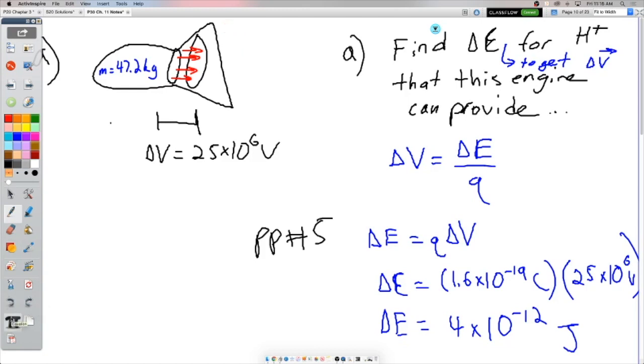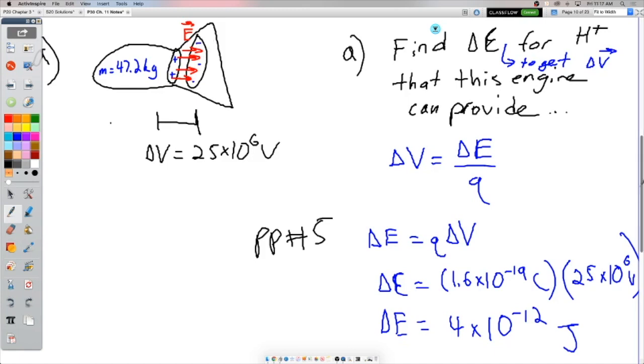Let's back it up a bit. Those red lines are our electric field, and we know that because the hydrogen ions are going to be propelled that way. That's the way they would move in that field. A little bit of an extension here: that means this plate must have a positive charge, and this plate must have a negative charge. All right, we'll jump back into our solution.